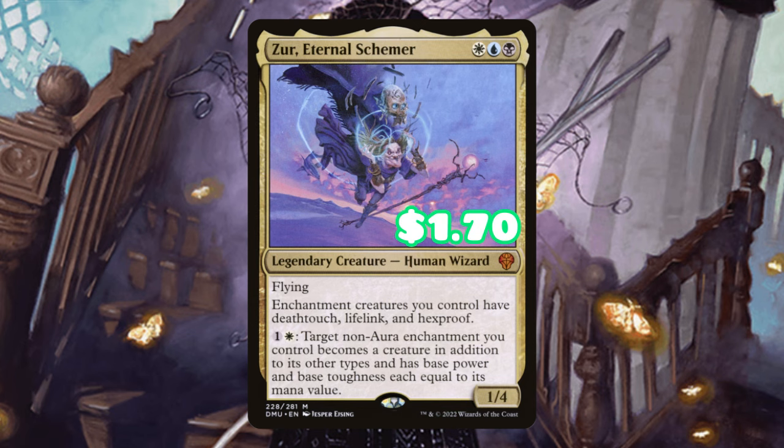Moving on to the more synergistic pieces, we are also running Zur the Enchanter. I think this is amazing. Just having another way to animate our enchantments is going to be very useful, since again, a lot of these animation effects make the power and toughness equal to the casting cost of the enchantment. So when we're running 6 CMC, 7 CMC enchantments, the fact that we can just reanimate it and get a massive creature out of nowhere is very useful, especially when Zur's going to give it Deathtouch, Lifelink, and Hexproof. So not only can it be a way to protect your enchantments, but it can be a way to smack someone in the face and gain a lot of life out of nowhere.